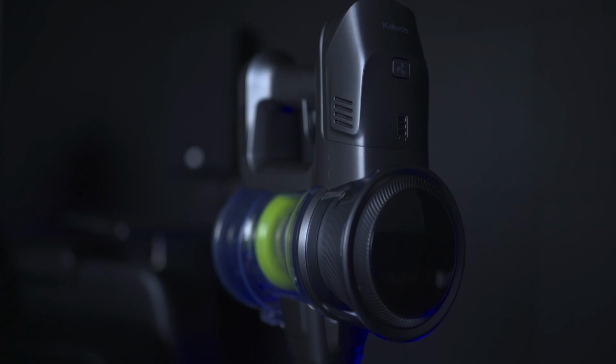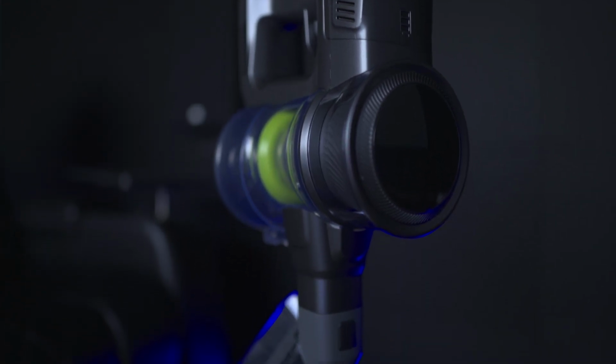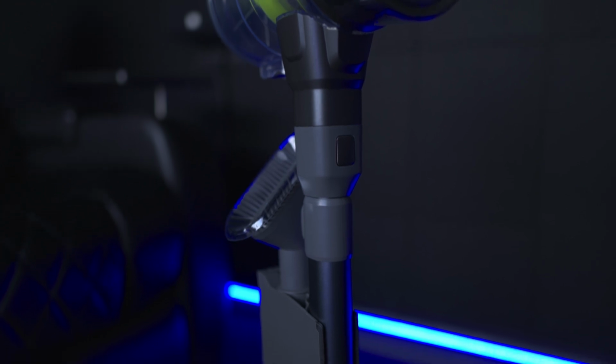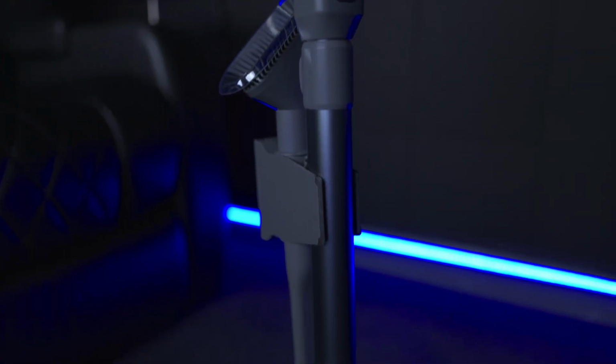However, what I don't like is if you do have that accessories attachment stuck onto the vacuum all the time, if you push down on it, there is a chance that it can catch the button and open the bottom canister and empty the whole contents of what you vacuumed up back down again. So I wouldn't really recommend using it in that way.